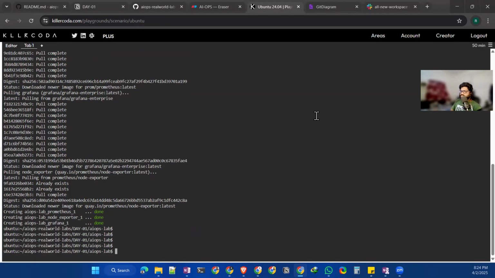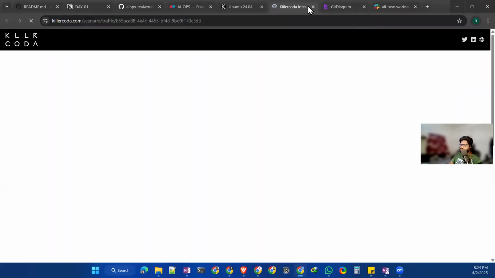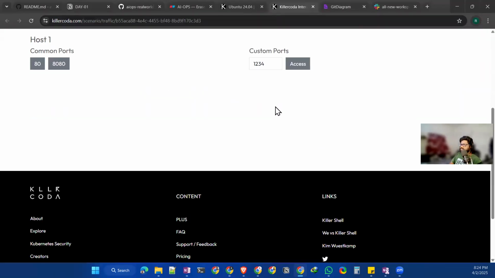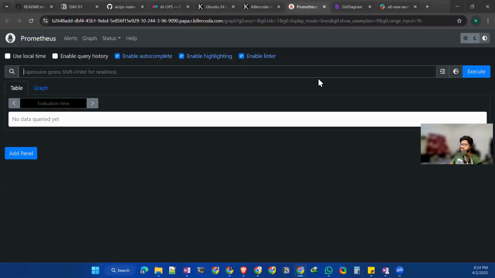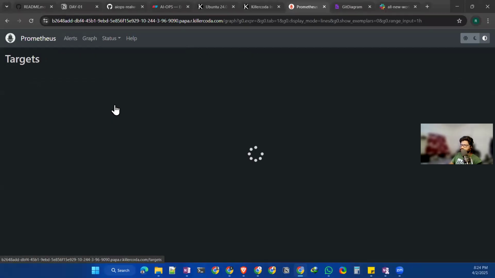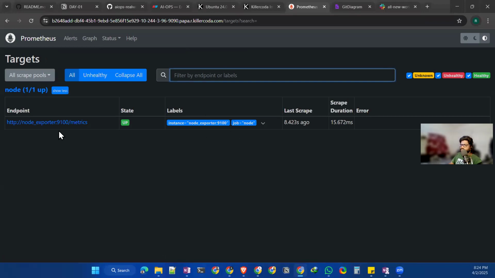Yes. Once it is done, on the right side, click on traffic ports. We just need to search for 9090, which is the Prometheus port number. If you go to Status, Targets, you can see the node exporter on 9100 metrics.